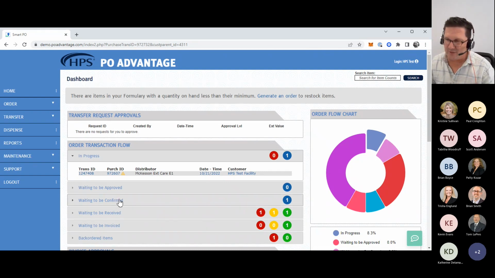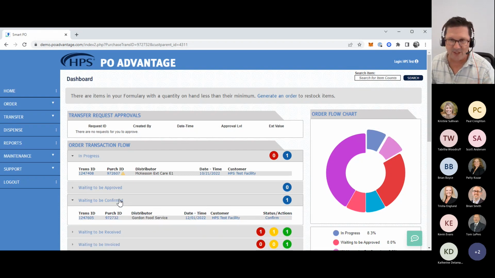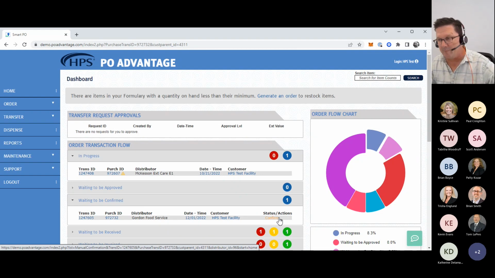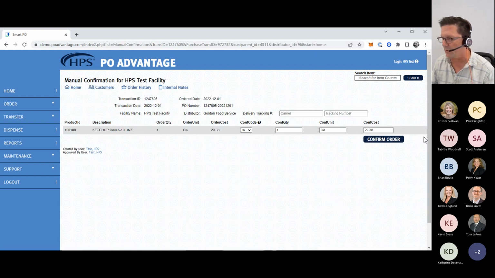Hardly any of your vendors, except for manual vendors that you've added that maybe you call in an order or something like that, none of those are really going to end up in the confirmed bucket. I've got this one set up so that I can show you how that works, but most of those are going to be electronically confirmed and move straight into the waiting to be received bucket. But I'm going to go ahead and do a confirmation here real quick.